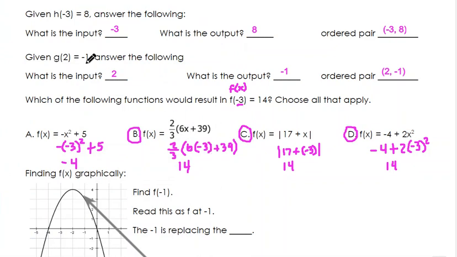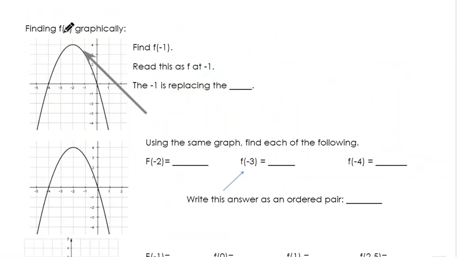All right, let's keep going on and see what it looks like on a graph. Okay, so this one says, finding f of x graphically. Find f at negative 1. So f at negative 1, that's how we want to read it when we are on a graph, okay? So what I want to do is I want to go to my x, because this is the same thing, remember, of f of x. So they took out the x and they replaced it with negative 1. So I want to see where my x value is negative 1. So I'm going to go over to negative 1 on my x, and then I'm going to go up until I see where it hits the graphed line. And I see it hits right there. Boom. And so my y value there is 3. So the negative 1 is replacing the x.